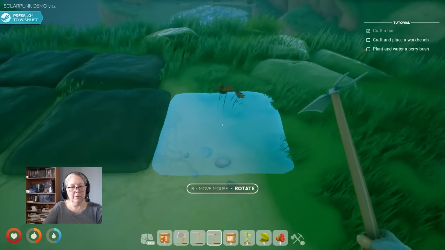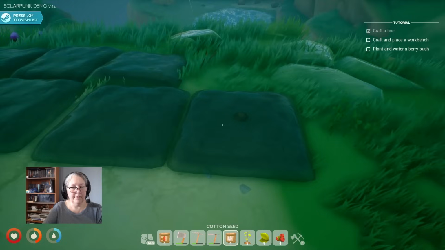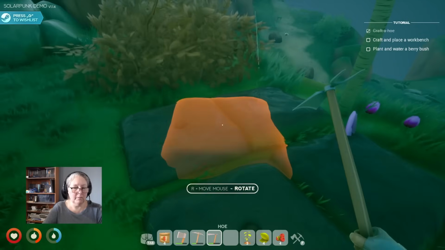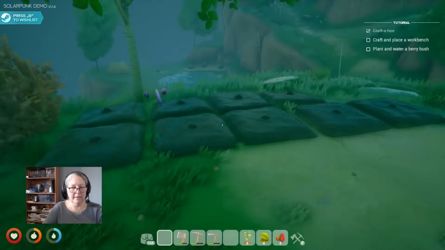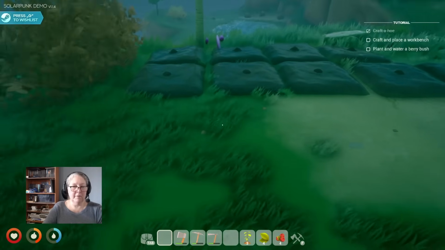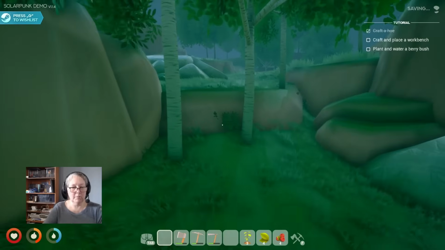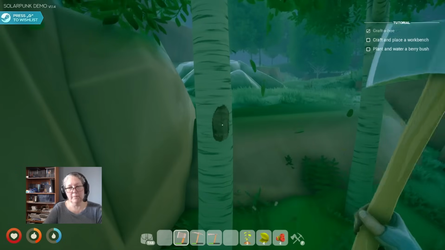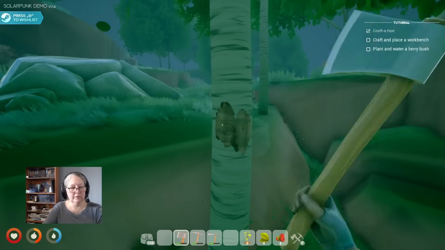And just for bonus, we'll put a bonus cotton one here. And then we'll grab this and we'll go. I like the planting. Plant and water a berry bush. Alright, so just for the moment, I'm going to put my workbench over here. We might just chop down these trees. Given I can plant some more, I'm not going to be too worried about it. I'm going to need a shelter real soon.